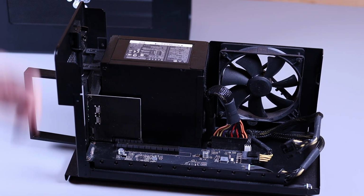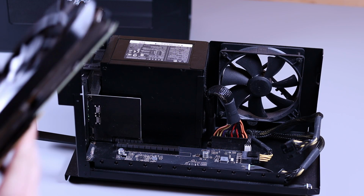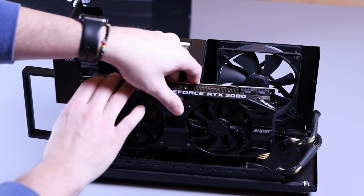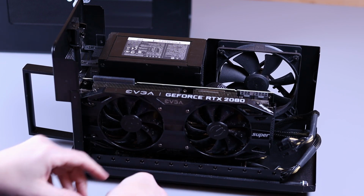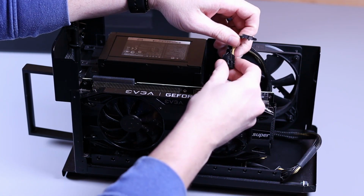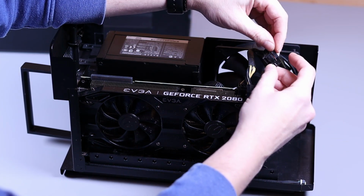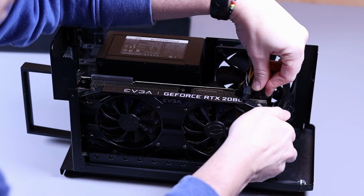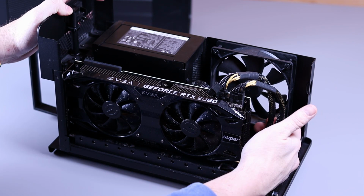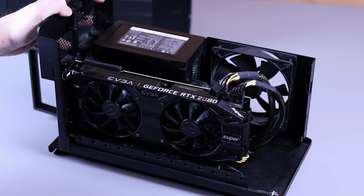So we're going to quickly install, take a thumb screw out. One thumb screw that holds the graphics card in place. I'm going to pop in my 2080 Super. Plug in the power cables to the graphics card. Just tidy those away so they're not in the way of the fan. Okay, so now I've just plugged the cables in. I've just tidied them up with a Velcro tie there just so it doesn't knock into the fan. And that's it. We're going to slide it back into the case and we're going to power it on.